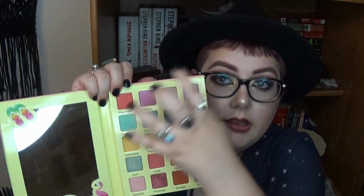I feel like this palette was laid out very well in that if you look at these shadows like quads, it kind of shows you what you could do with it. So let's say this is a quad down here, this is a quad down here, this is a quad. The arrangement of these colors is done very purposefully for me, because I feel like any given eyeshadow, all of the colors around it are going to complement it very well.